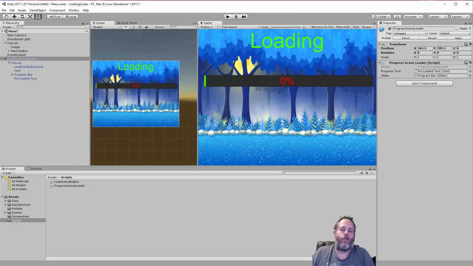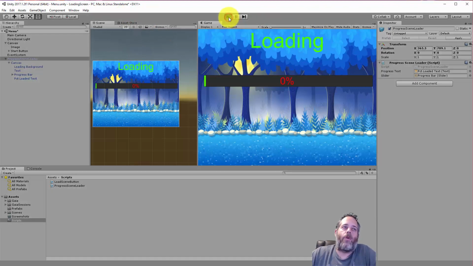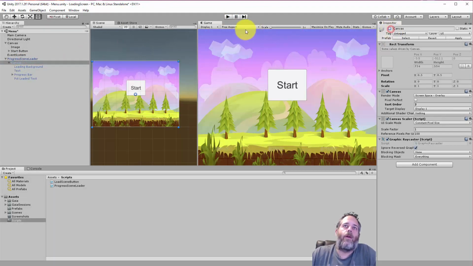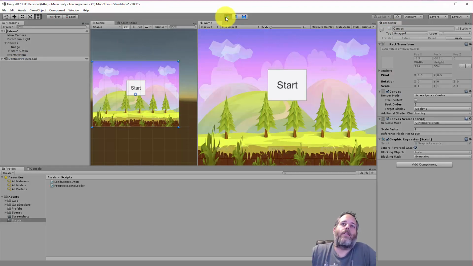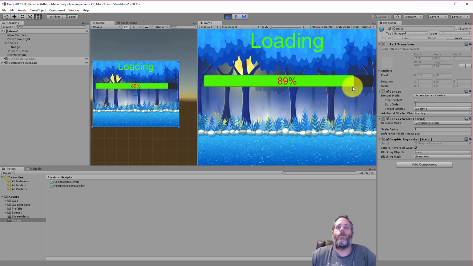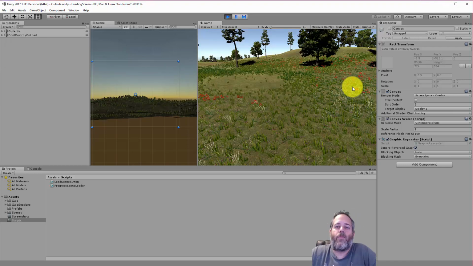It's relatively simple. You could build a much more complicated, more advanced loading system, but this will handle most situations. Now it's also important to note that when you're in the editor, you're probably going to see something like this where you click, oh, I need to re-disable my canvas. There we go. So what you'll see is usually you'll click start and it's just going to kind of pop up to the end. Watch, any second. So it went to 89 and then kind of disappeared.